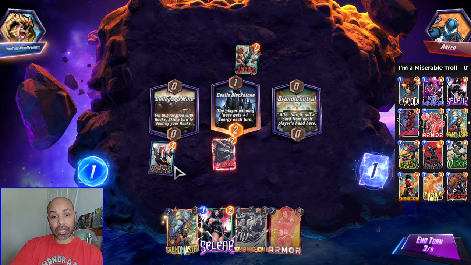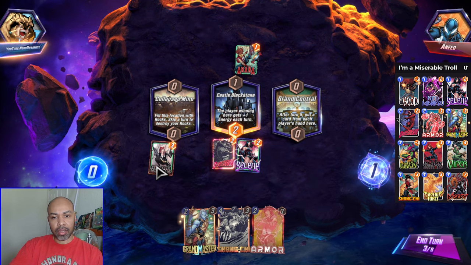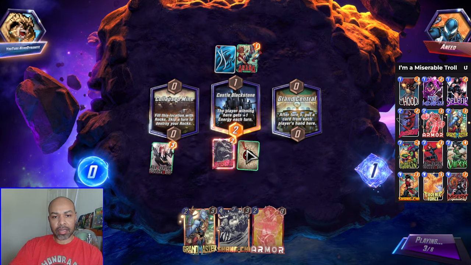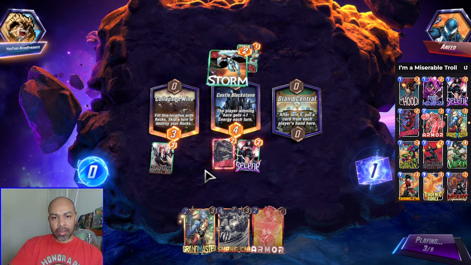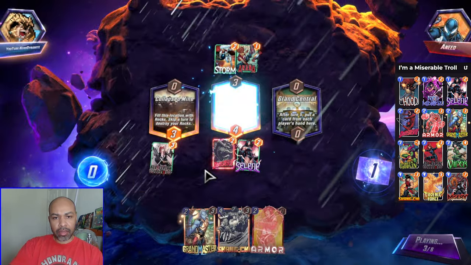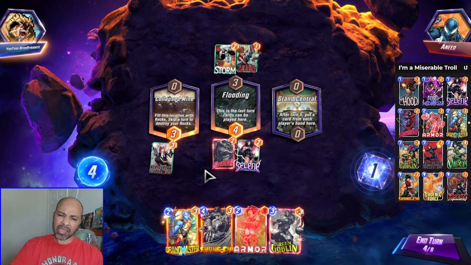Oh, I can do the combo. Let us do the combo. So, play Black Widow and then Selene to give them a negative 4 Widow's Bite. Wind, they got rid of it. Okay. Hand. So we will pop Black Widow mid.